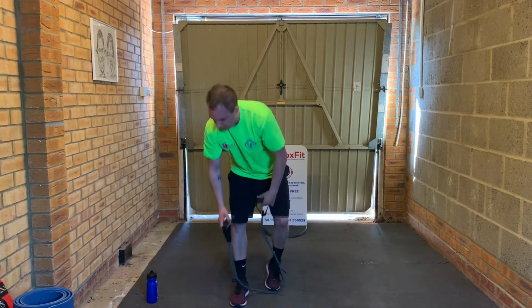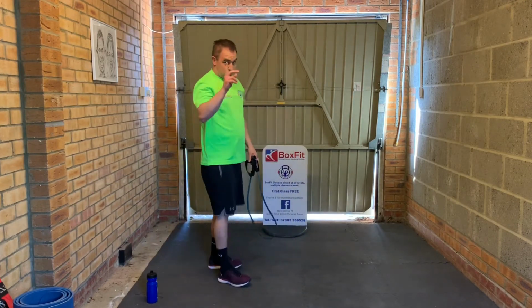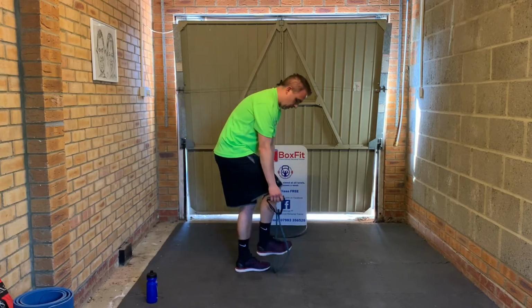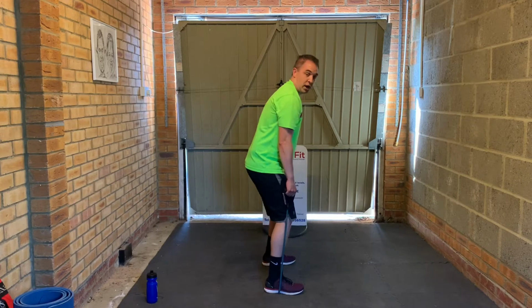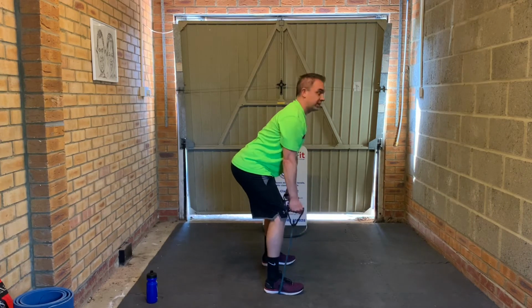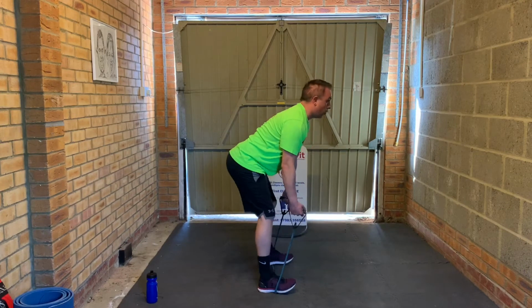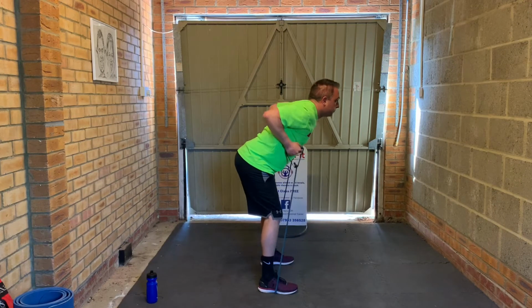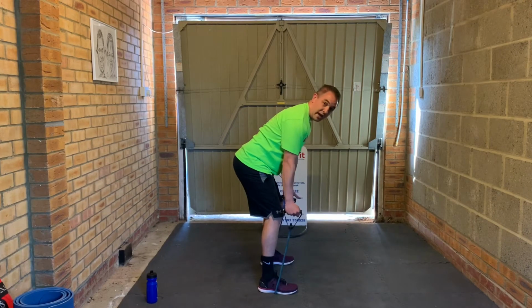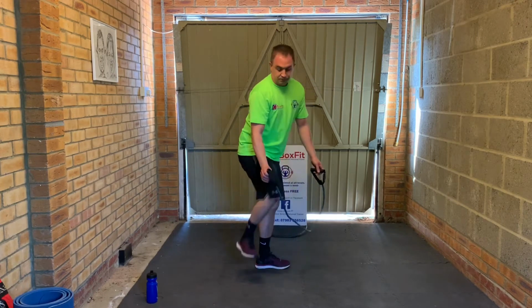Hey guys, quick drink if you need it. Then watch the next one. It's a bit more technical, this one. Bent over row. So make sure you're quite wide in the stance. And you want to push your arse out, shoulders back, and back nice and straight. None of this. So there, looking forwards. Arse out, and we row. The elbows stay tucked in. We row as high as we can. Make sure you've got tension here. If not, go wider. Just be like this. No good.